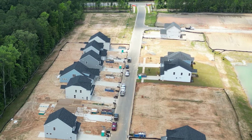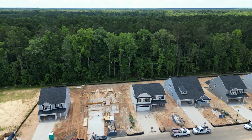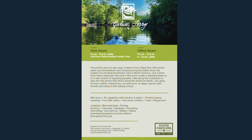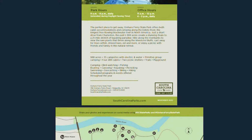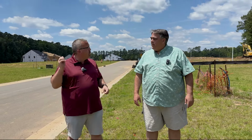But lots of stuff. And this area here, I think it's Dorchester Two Schools, but it's really still close to everything that Summerville has to offer. So I'm a big fan of the area. I love that Gibbons State Park right down there. I used to take the girls there a lot when they were young. Yeah, that's a kind of a cool amenity that not many places have. Right. You're not going to have a swimming pool in this community, but you do have some nature trails and some ponds to maybe have some fun fishing in.